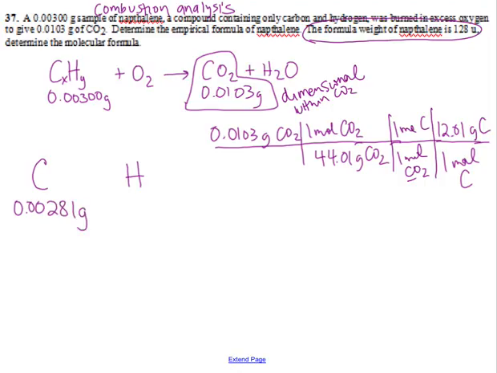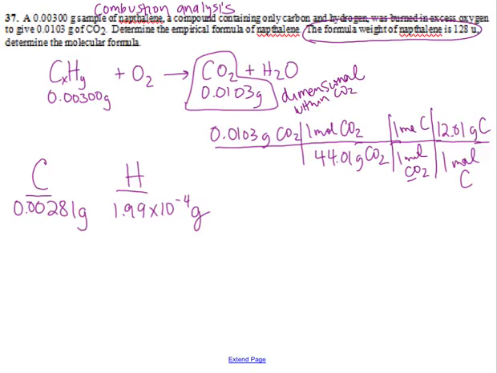That's awesome. So now what I want to do, I want to know to 3 sig figs how many grams of hydrogen. Well, I don't know anything about hydrogen. Do y'all have any idea how I can figure out grams of hydrogen? Yeah, don't we know the full mass? Well, if it's only got carbon and hydrogen in it, if I subtract, isn't the rest hydrogen? Yes, it is. So when you subtract, you get 1.99 times 10 to the negative 4 grams. That's awesome. Now it's just a normal empirical formula problem. You're done with the hard stuff.